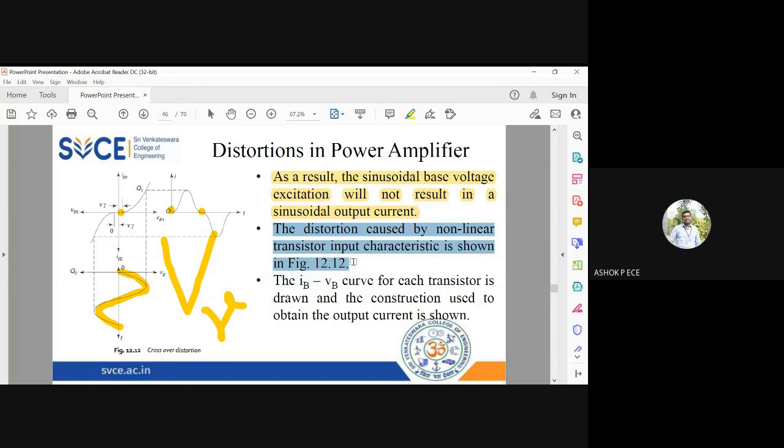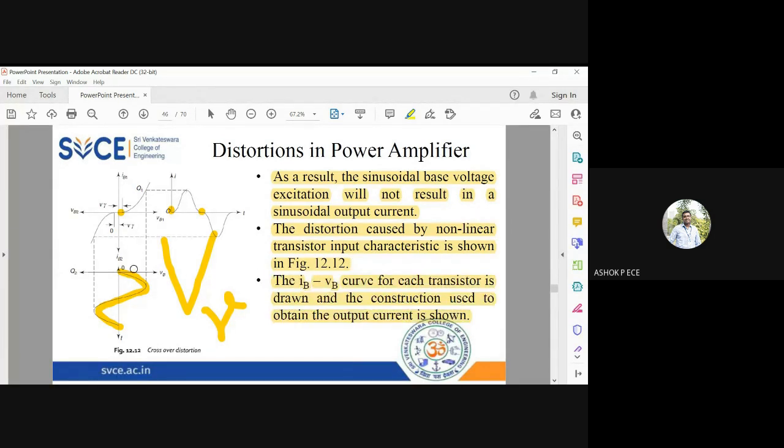Yesterday, even when doing the lab with the Zener diode, you might have seen that it will conduct only after 0.7, right? Till 0.7, we found the current to be 0. After 0.7, the current was increasing enormously, but the voltage was remaining constant. The concept is the same here. This characteristic is drawn and the output is shown.